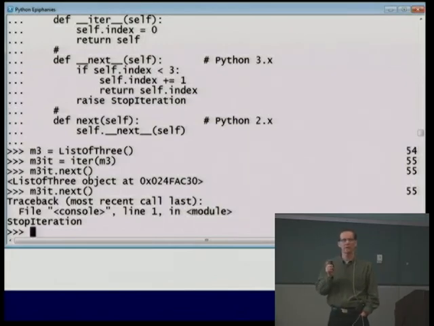So if you want to define your own dunder iter method to implement the iterator protocol on a class that you're writing, the convention is, you don't have to do it this way, but typically you would just define dunder next or next, depending on which version of Python you're running, in the class itself, and then all you're required to do is return an object that has a next. Well, here's the simple way to do it: have the class itself have the next method, and then return self, because it'll be an instance of an object that has the next method. Okay?